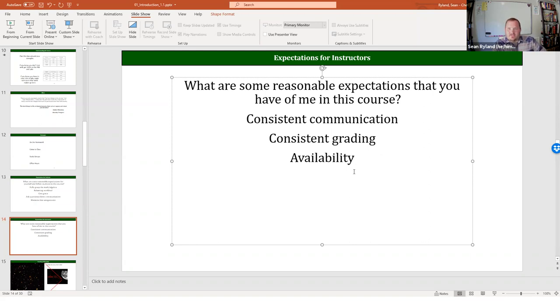If you send me emails, I'll respond as fast as I can. Here's a trick to get your instructors in general to respond faster. If I can respond really quickly with a yes or no, or that looks good, or you're on the right track, that's a much faster response for me to write. And therefore you will get an answer faster.